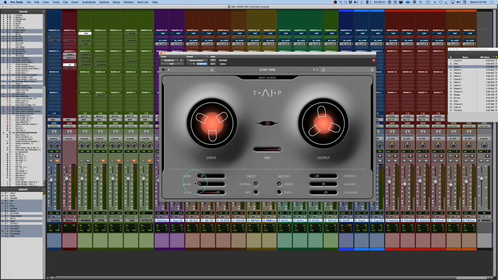Now, there's an interesting feature, the wear control here, and this has a cool effect that you can use with the mix control. Right, so you could hear how it degrades the frequency response. But notice what happens here if I bring this in and then move the mix control into place.